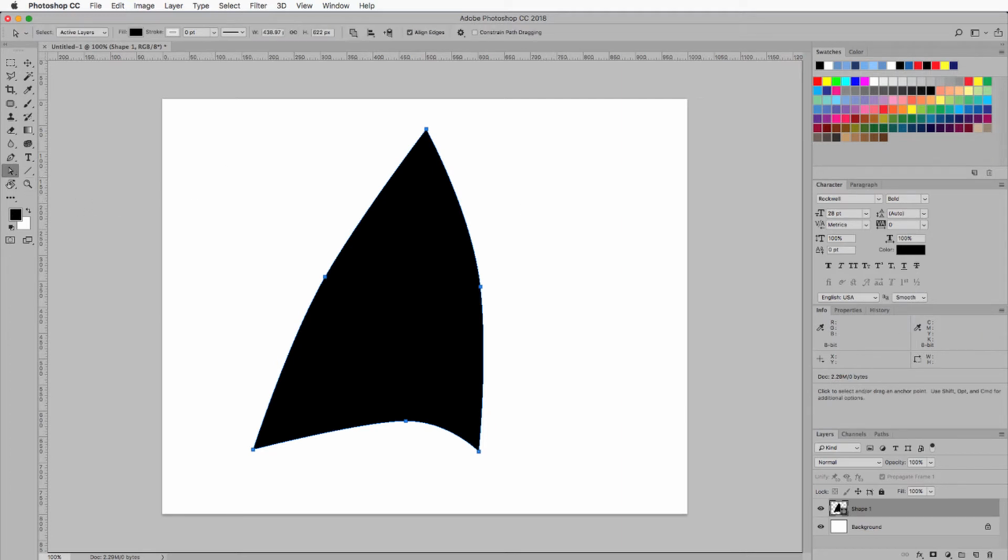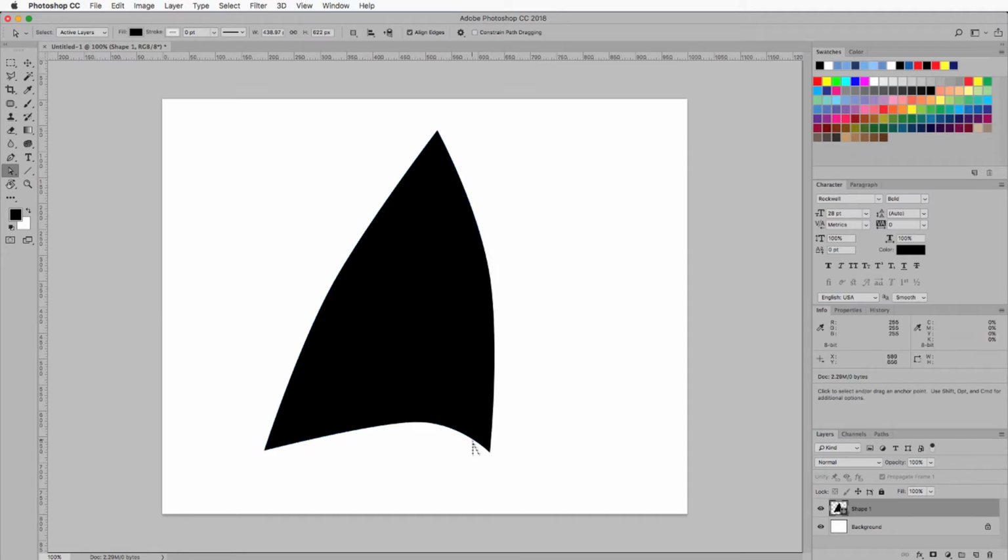So I'm going to go to my direct selection tool. The first thing I'm going to do is click on the outline here. It's being tricky, it's not being cooperative. I'm going to start moving some of the anchors. This is going to take a lot of work. Now, one thing I want to point out is you'll notice how the end of this handle is very close to the curve, but this one's further out. So that's why I'm getting this weird shape.